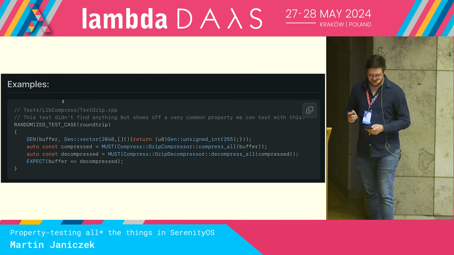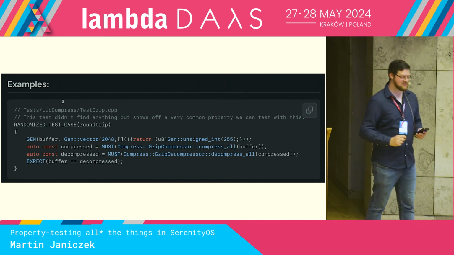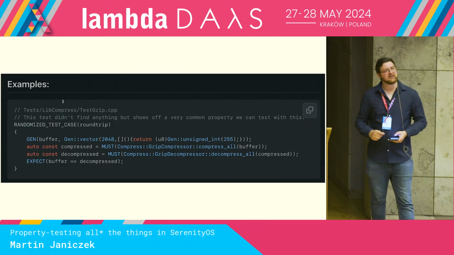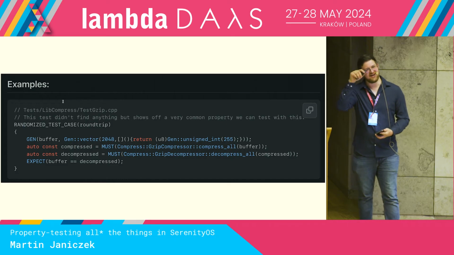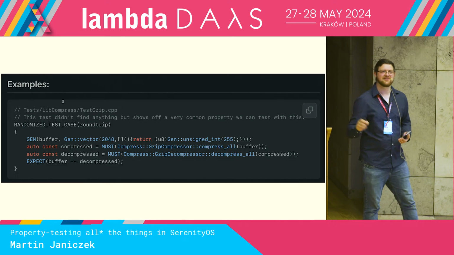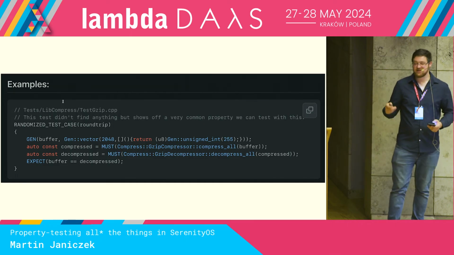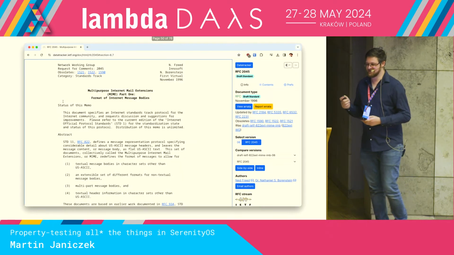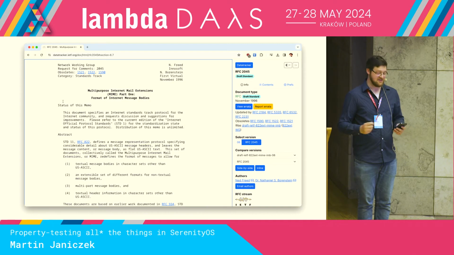I found a different piece of code. This one had to deal with IMAP mails, with quoted-printable encoding. That's the stuff in the URL with the percent signs, and percent 3D is the equals sign or whatever. So the quoted-printable encoding has a spec. It has an RFC spec. And those things are full of properties.